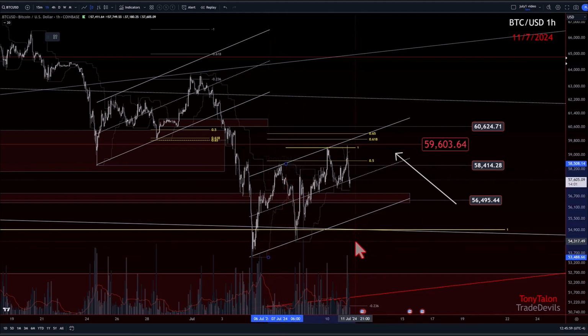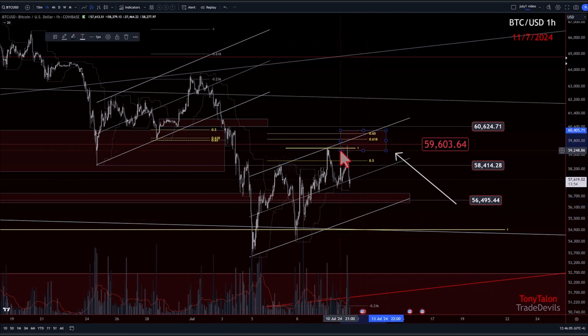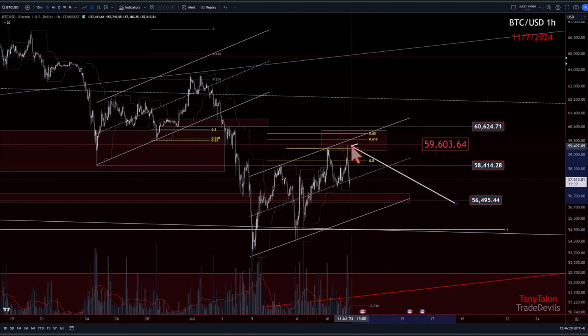Now, the PA, of course, isn't the most ideal here. Could go a couple ways again. We got a reaction here. We broke back beneath this level here again that I was keeping on that played as resistance in the past. And it has before. Every time we break above there, it's always a wick up and then a push back down. So this is going to be my primary level here after we rejected from the larger level at 59,603. This is going to be this next level.